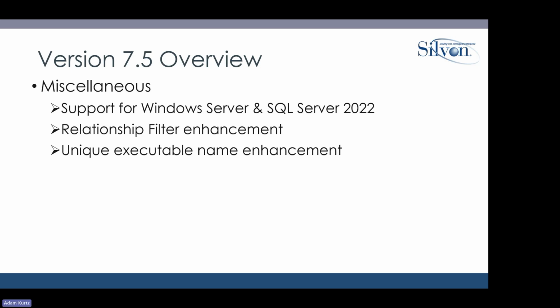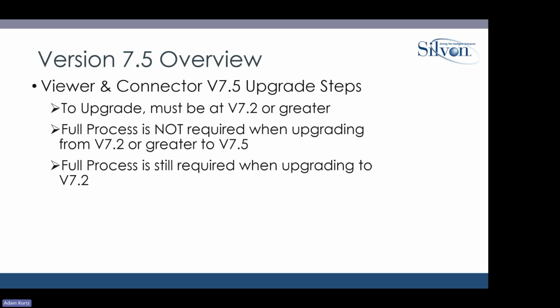Okay, so also upgrading, if you're going to upgrade, you do have to be up to version 7.2 first. So if you're not, certainly you can go ahead and do that and get that upgraded to 7.2 and then do a full process and then go ahead and step up to 7.5. If you want us to do it, we can do it for you as a service. And it's pretty simple. It wouldn't take a lot of time. So give us a shout.